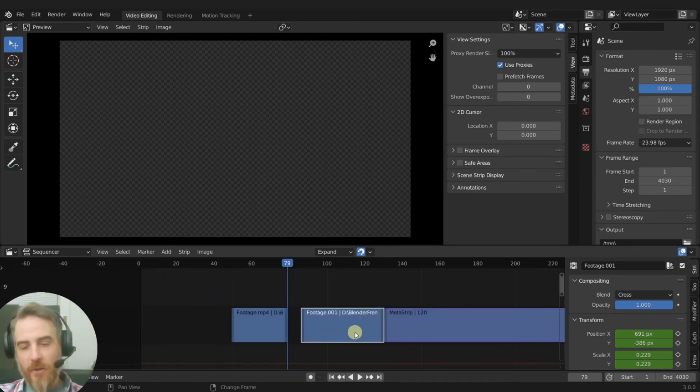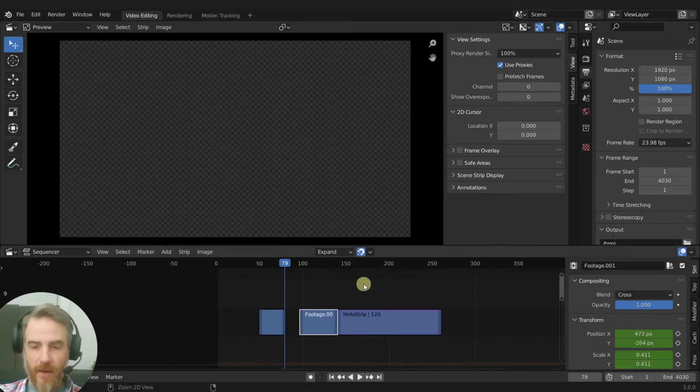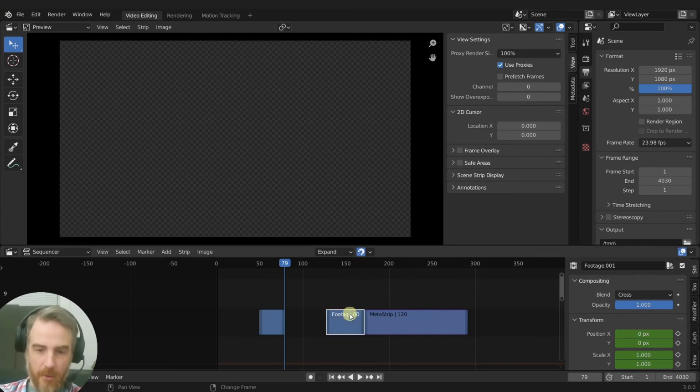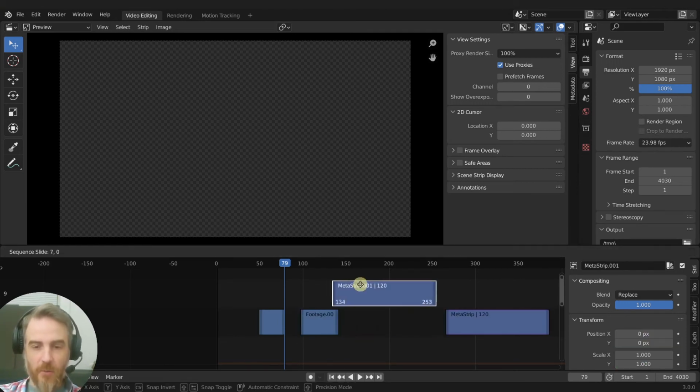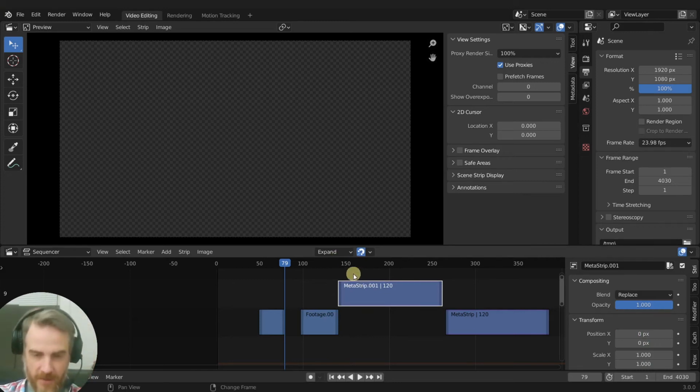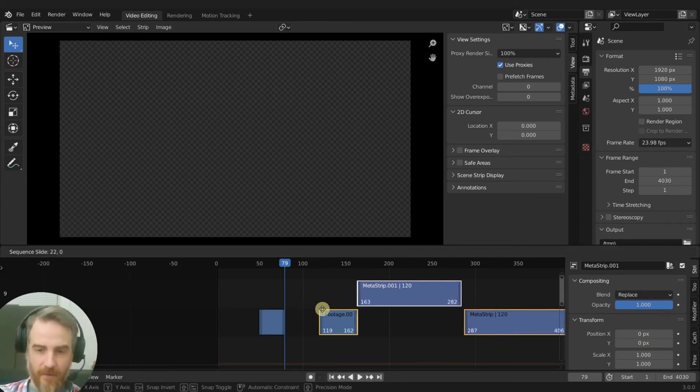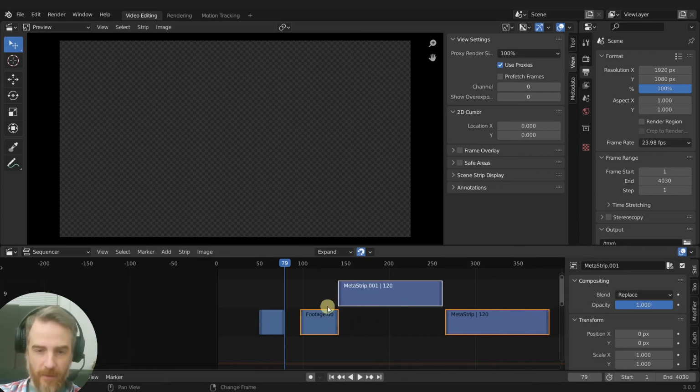Of course, that only works on just this one channel. So if you have everything else on your other channels, it's going to stay in place because that's not being pushed over. At least, well, let's just test that theory. So yeah, it doesn't affect all the other channels, where you might want to keep all of the other channels the same, in which case you'd still have to select everything to the right and press G to grab those.